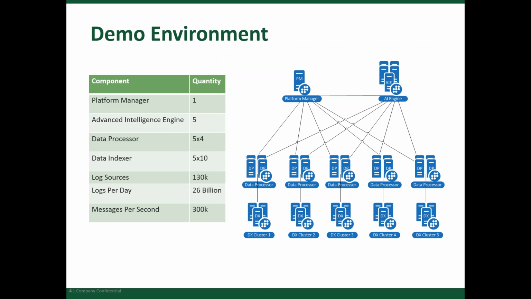The data is what comes into play here, though. So if you look at the bottom, three numbers here, that's where the mojo really happens, because we're talking about 130,000 distinct log sources. That's a huge number. Some of you guys may have really big shops that's similar to what you're running, or even above and beyond that. That's a lot, right? So if I can deal with 130,000 distinct log sources, I'm doing pretty well. 26 billion logs per day being generated by these log sources. So, I mean, again, staggering scale, huge numbers.